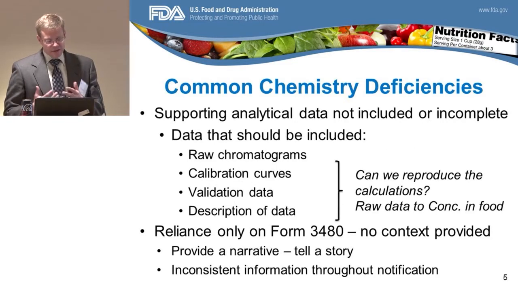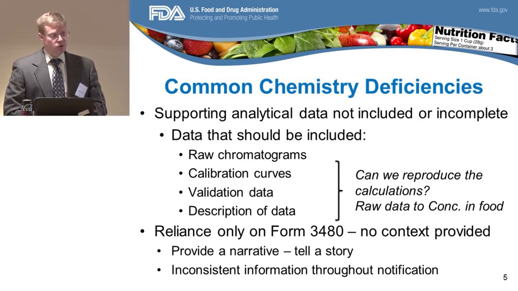Actually, one of the biggest things that we have a problem with is supporting analytical data. We really need that supporting analytical data for all of your analytical measurements, because we actually go back and run through all your different calculations, recreate your calibration curves, look at the validation process, and take your raw peak areas and run that all the way through to concentration in food. So we're really looking at give us all the raw data for your analytical measurements.